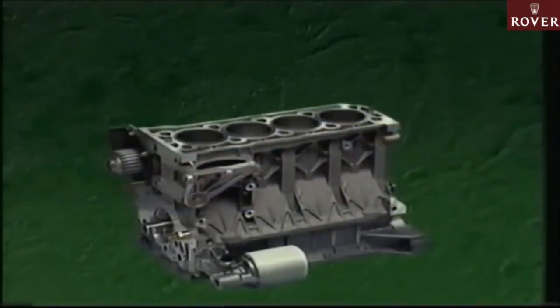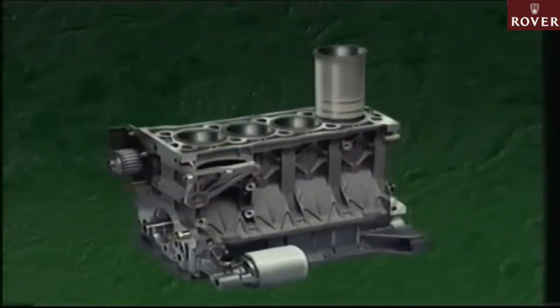Looking at the cylinder block, perhaps the most interesting features are the wet liners. Wet liners are ideal for engine construction — they give minimum bore distortion. A top-hung wet liner has no distorting forces on it as the engine warms up or goes under thermal load. That gives the most consistent bore geometry, which delivers good oil consumption and good blow-by, minimising the loading on the breather system. Low friction allows the use of relatively low load piston rings — good news all around.